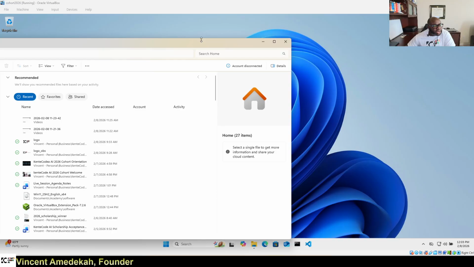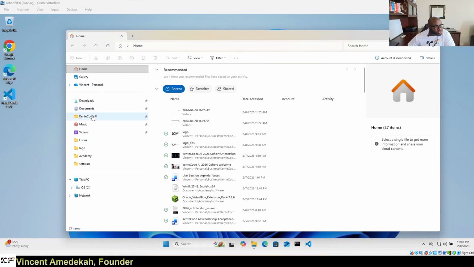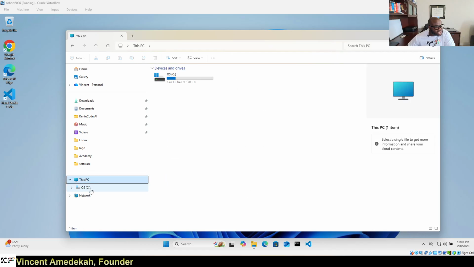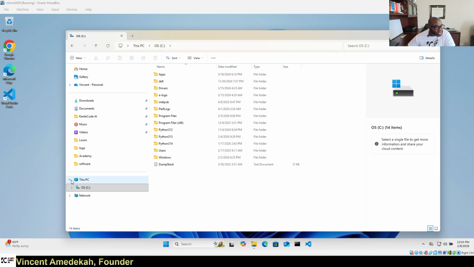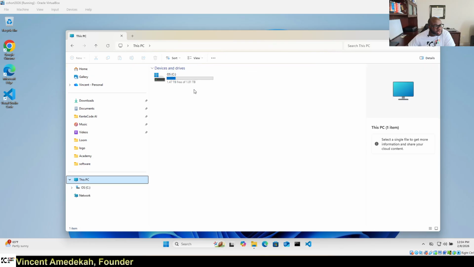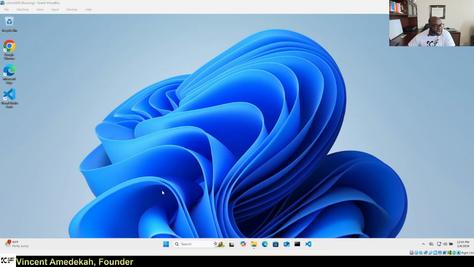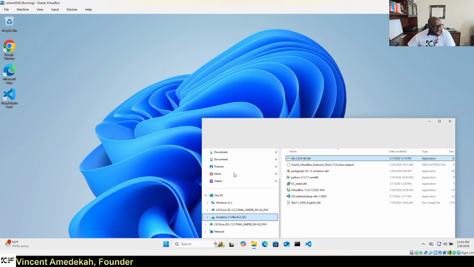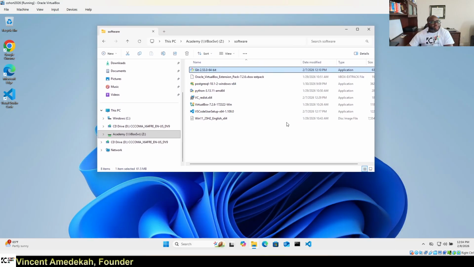Okay, let Visual Studio Code keep launching. Let's get going to the next thing we need to install, so we can keep the installation moving fast. What is the other one? Where's our software folder? This computer. Oh, we lost our, what is Academy? Okay, I'm supposed to be clicking this one. So we've installed Visual Studio Code.